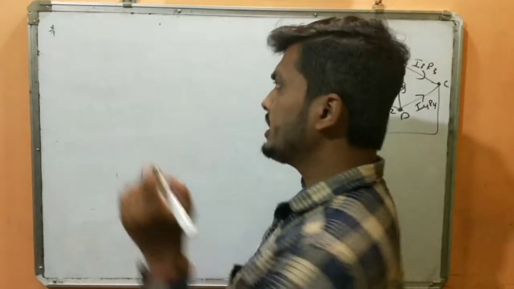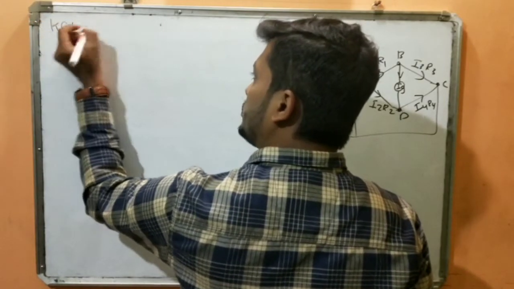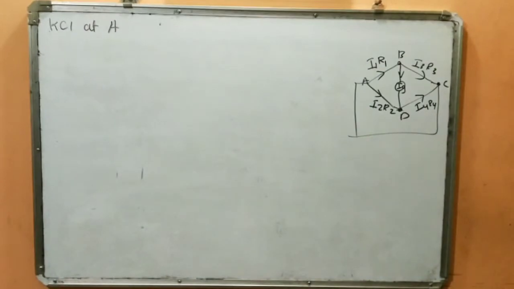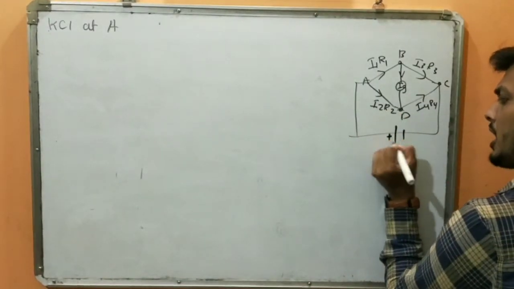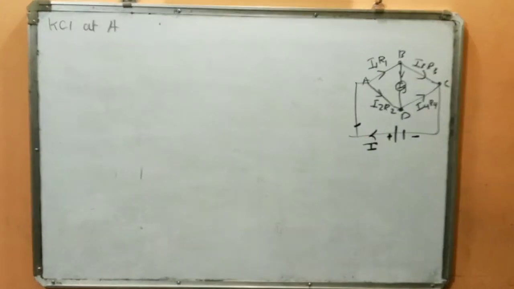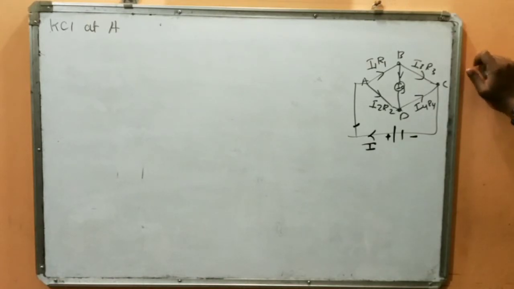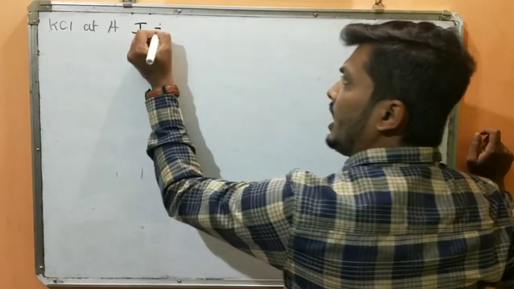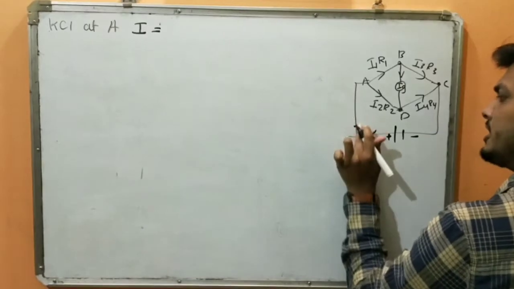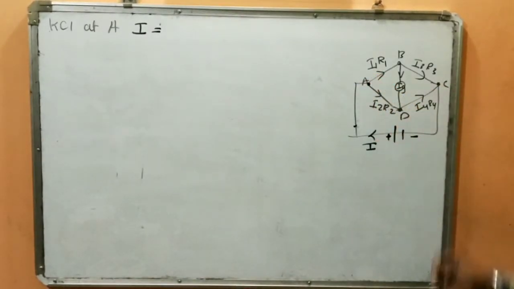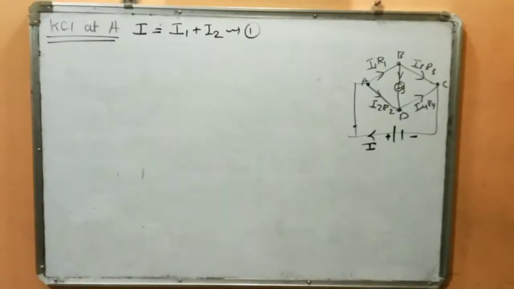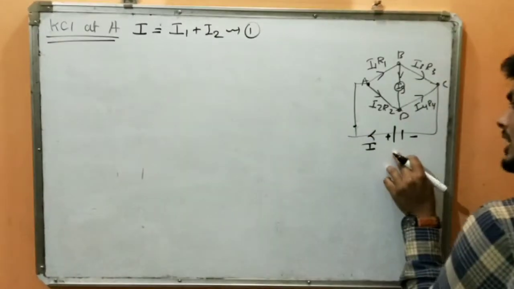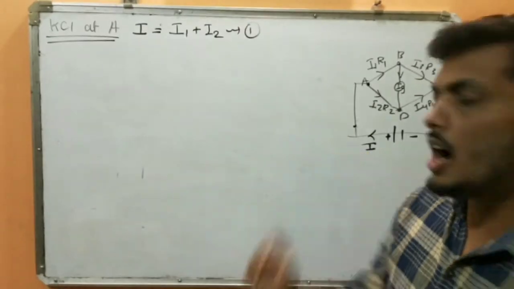Okay, so now one thing, using KCL at point A. Now we are going to apply Kirchhoff's current law at node A. So in Kirchhoff's current law, we have said that current entering the node is equal to current leaving the node. So if you have seen in the previous diagram, at A current I is entering. So see here, from here current I is entering, and at this point it gets split into I1 and I2. So if I apply KCL, Kirchhoff's current law, at node A, current entering the node is equal to current leaving the node. Let this be equation number 1. So what has entered at node A? I. And what has left? I1 and I2.